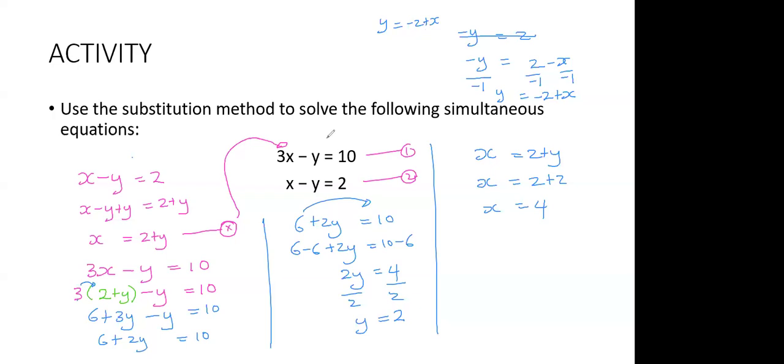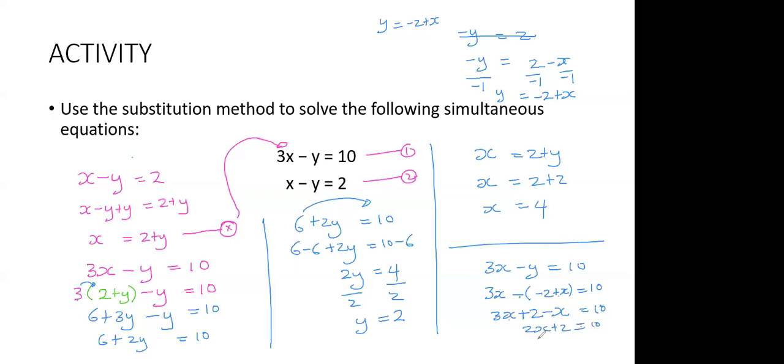So this is what you carry and put into the first equation. So when you carry that one, you are going to end up with something like this. 3x minus y is equal to 10. So where there is y, you are going to put negative 2 plus x. So you'll have 3x minus (negative 2 plus x) is equal to 10. So this will be 3x. When you open brackets, negative and negative will give you positive 2. Negative and a positive gives you a negative x, is equal to 10. So 3x minus x is 2x plus 2 is equal to 10.